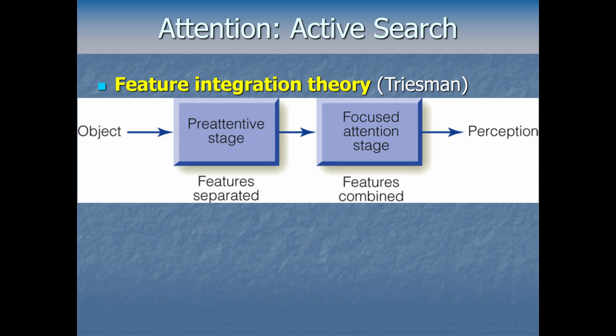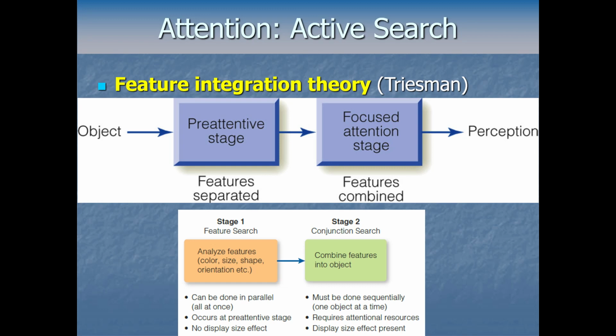That means her model can explain why we would see what we do in feature search versus conjunction search. Like, feature search can be done in parallel because we don't have to use up limited attentional resources to bind and combine multiple features together. We're not there yet. Whereas in conjunction search, we have to do that second stage of processing on each of the locations in the display in order to combine the features together to know if it has the combination of features we're looking for, the whole combined object, right? That requires our limited attentional resources.